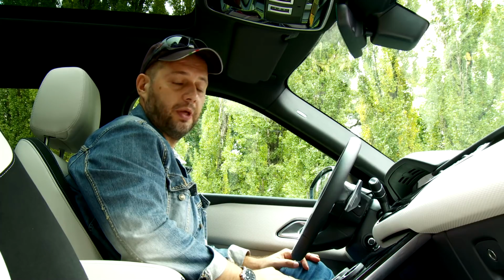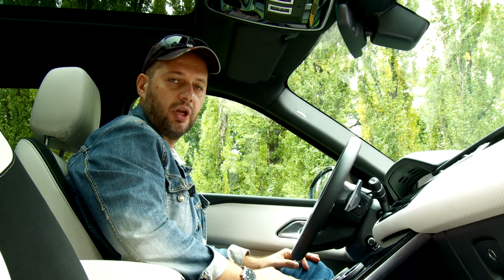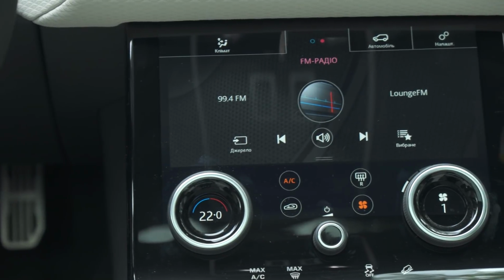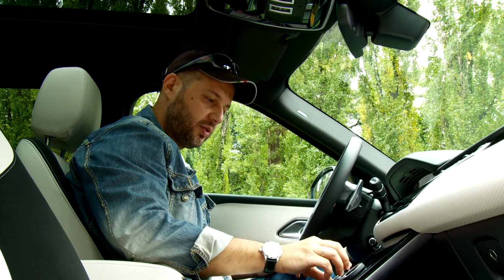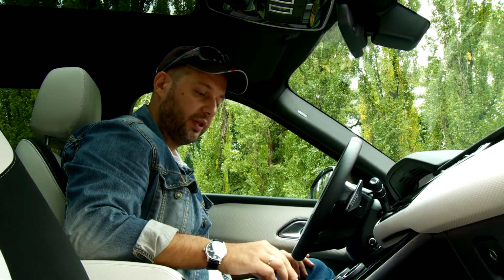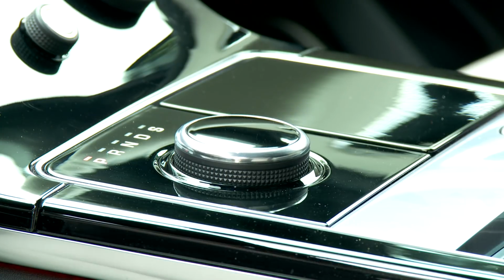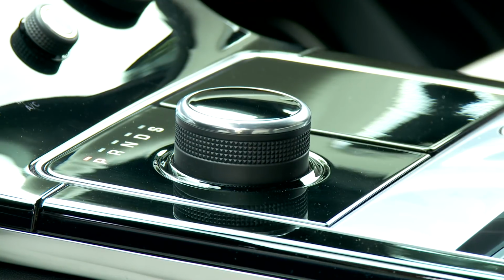I'm absolutely sure about what will catch your eye first. Loads of big displays inside. One is an oblong square on the central console. Also, a bit lower on the central console, there is a huge touch screen and special dials. But more on that later. Gearshift switching, same as in Jaguar. You just press the button, everything is deactivated and the dial is retracted. You press the button, everything gets activated and the dial is deployed.